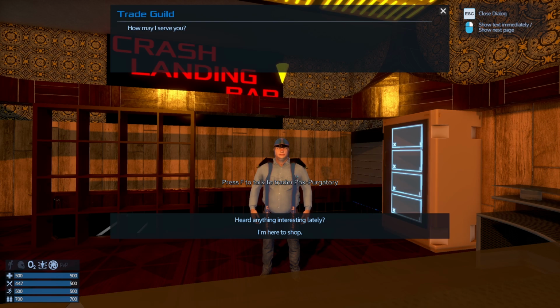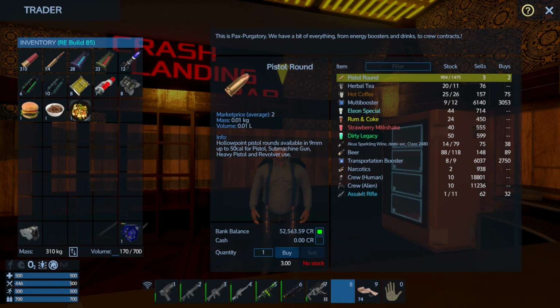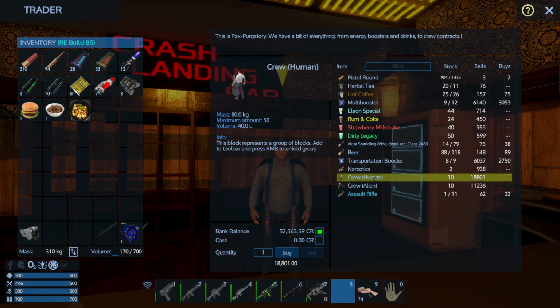Sir? Whoa, look at you. You got any crew? Ah, we need 3 of them. 18 grand a piece. This is why I'm broke. Buy, and I can only buy 2. Dag nabbit, we need some more credits.